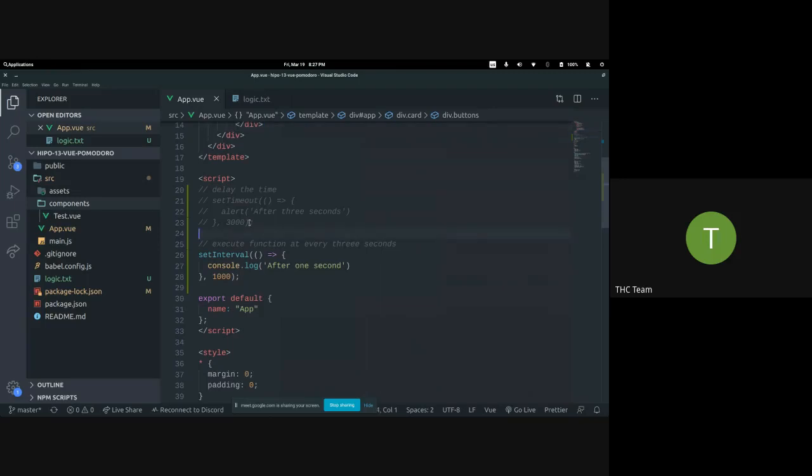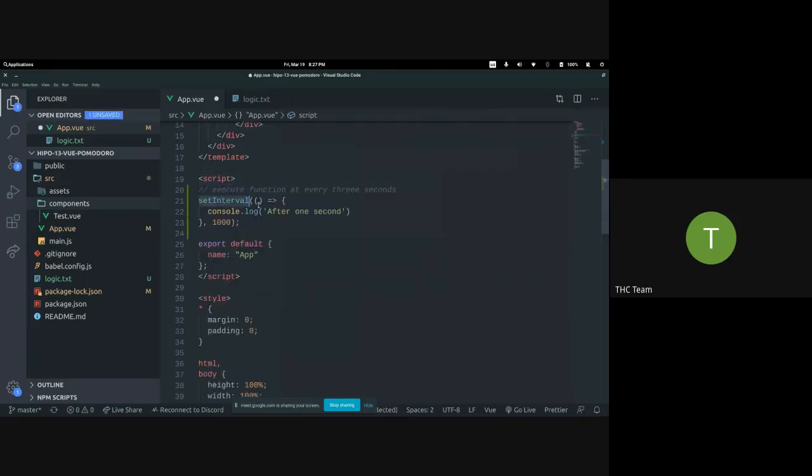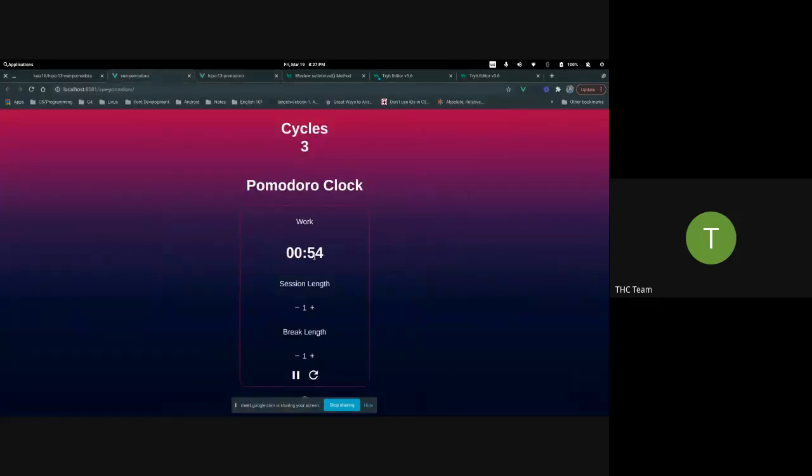So before I start, I'm just going to get rid of this setTimeout, because we only need setInterval right here. So setInterval is going to execute your function every 1 second right here. So you have to specify a millisecond value. So you can either say 2 seconds or 3 seconds, right? But we want to build a timer, meaning that every 1 second it should decrement the timer by 1, right? Or a second by 1. So that's how we're going to build this one.